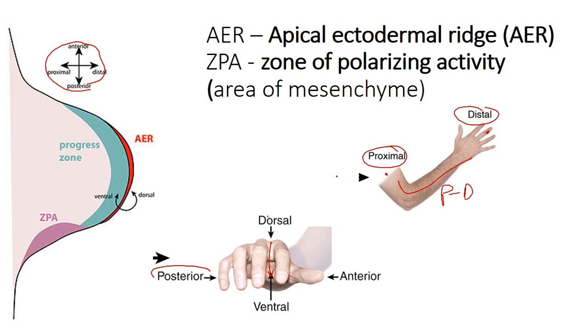Now if you look at the picture on the left-hand side, I am going to tell you the important idea about how the limb is developed. Now that you know what a limb is and what the different axes of the limb are, we know that whenever there are different axes of any body, we need to have a body plan, so that according to the plan we can establish the structure of that organ, right? In this case there are three things that you need to understand. First is the idea of induction, second is development, and third is maintenance. These are the three situations that you need to understand.